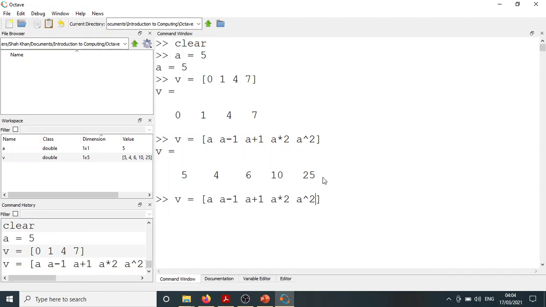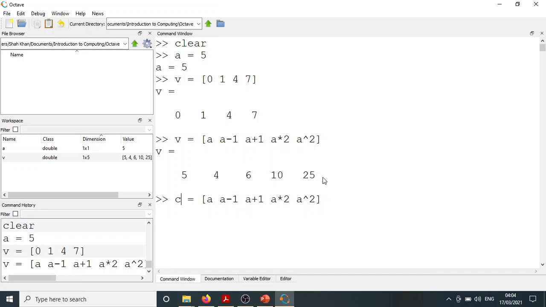Similarly, you can create a column vector like this. Let us call it cv, a column vector. We should have called the other one r, but in any case, no problem.